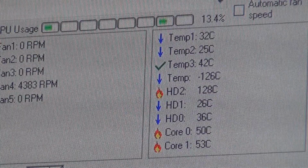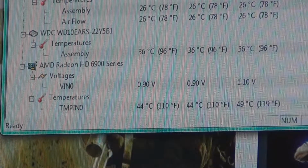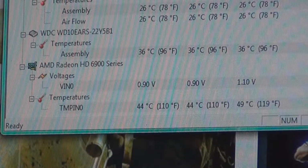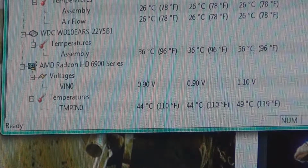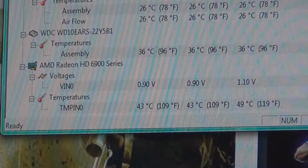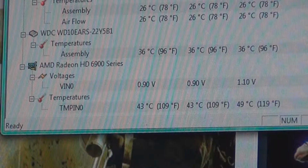Next we're going to just check out what our graphics card temperatures are. So now, as you can see, they've got the AMD Radeon HD 6900 series. We're actually using two 6950s for this, and it says the max it hit was 49 degrees, min 44, and the overall value at the moment is 44, and this is obviously in degrees C, but that is really low compared to what we were seeing before. One thing to take into account, it is quite cold in here at the moment. It's quite cold outside, it's winter time, but overall really great to see those low temperatures while playing a game such as Skyrim.